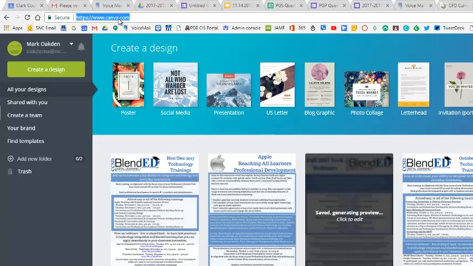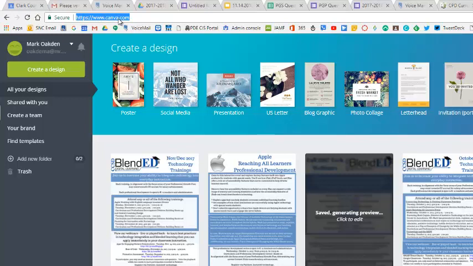Now, not every presentation needs to be some sort of a multimedia event that people have to click through. A presentation that a student gives can be just one image that serves as a backdrop for their verbal presentation and their explanation. And there's nothing wrong with that, by having an appropriate image as the backdrop to a presentation. And Canva can be used for that.